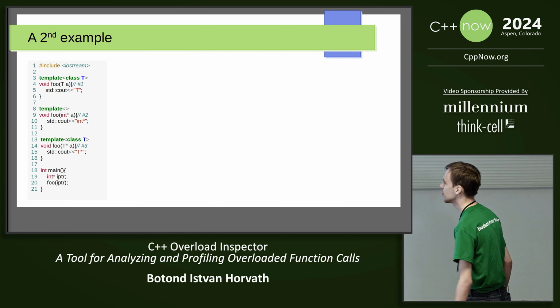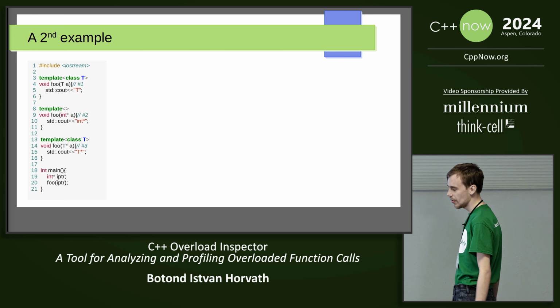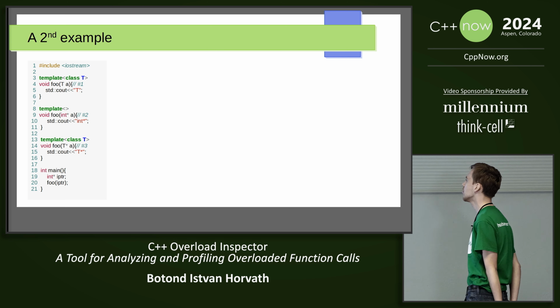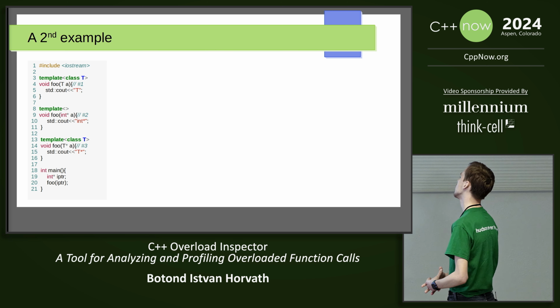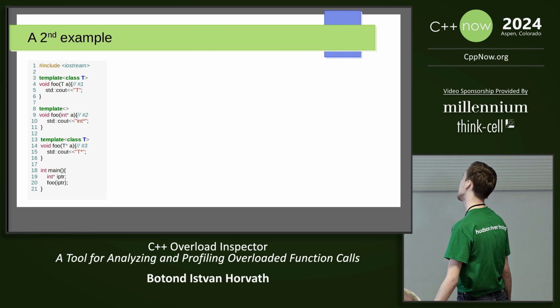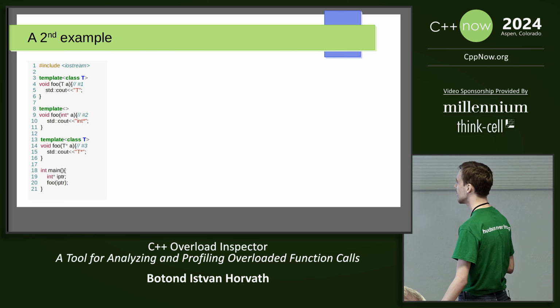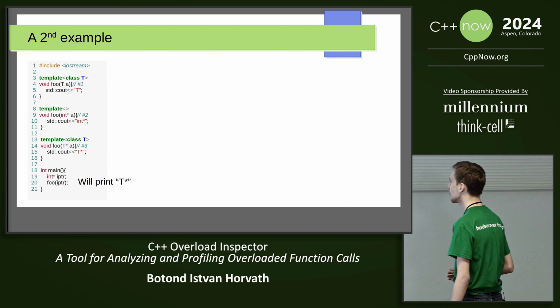Let me show you another example just to make sure that it isn't just one case where it can be confusing. So we have this code here with different declarations of the function foo. And we call it with an int pointer. So we expect it to print int pointer. Of course, usually functions don't print but do something, and then the debugging is way harder because we don't realize what caused the bug. And it will print T star instead of int star.